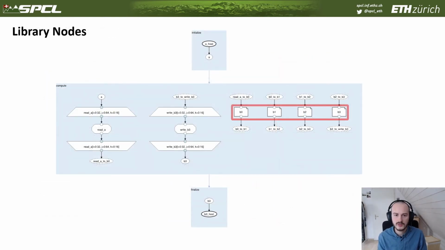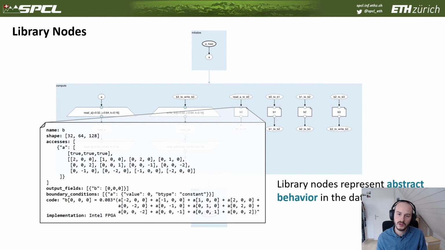So returning to the SCFG IR, we had these nodes B0 through B3, and these are what we call library nodes. The library nodes are a way of expressing what needs to be computed rather than how it's computed. So these library nodes essentially represent the abstract behavior needed to evaluate a stencil. Within each of the library nodes, we have some domain-specific information that can tell an implementation what it needs in order to generate the how, such as which fields are accessed and which offsets into that field, the boundary conditions that we set from the input, as well as the computation itself.